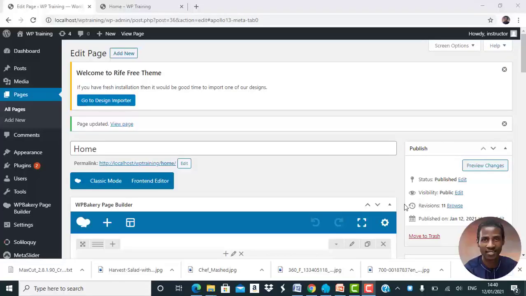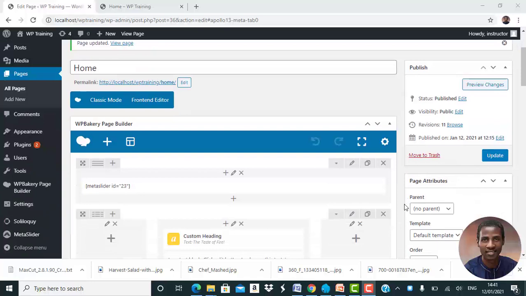Now we want to create an about page. If you have made it thus far, I congratulate you. You are doing very, very well, and I assure you the rest of the course will be as exciting as the other half gone by. So now we want to create an about page.